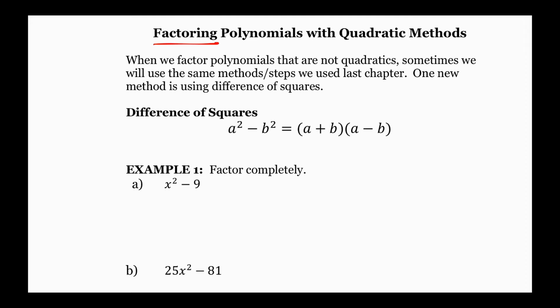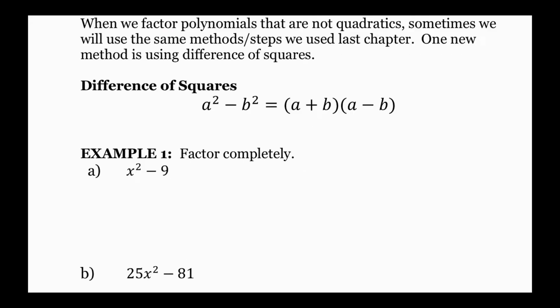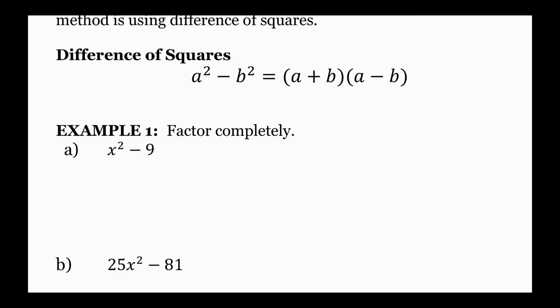So the first new thing is something called difference of squares. It's called difference of squares because difference in math, what does difference mean? Subtraction, right? And if you look here, you've got a subtraction symbol in the middle. And squares means, when I square something, what does that mean? Multiply it by the same number. 1 times 1, 2 times 2, 3 times 3, 4 times 4, right? So if both of these are squares, and it's a subtraction symbol, it's called difference of squares.